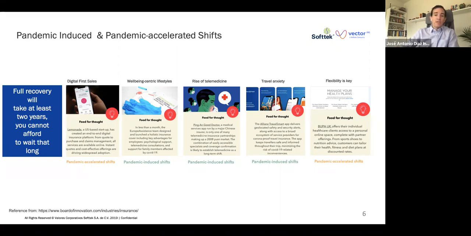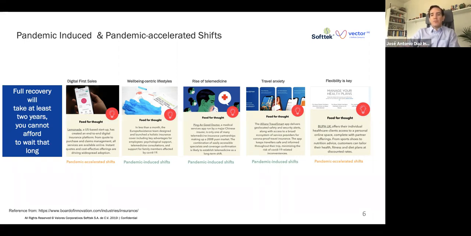And because of that, there's a rise of telemedicine. We've seen in Spain and in England and in the US how different companies have changed the way that doctors help us, right? Teladoc is an example, where you can do virtual sessions with your doctor without being in front of them. And then travel anxiety, right? All of us, I used to travel a lot. I haven't traveled anymore, but now there are a lot of digital apps being built, in this case by insurance companies or by travel companies, to make sure that people can have more information at their hands by using technology.